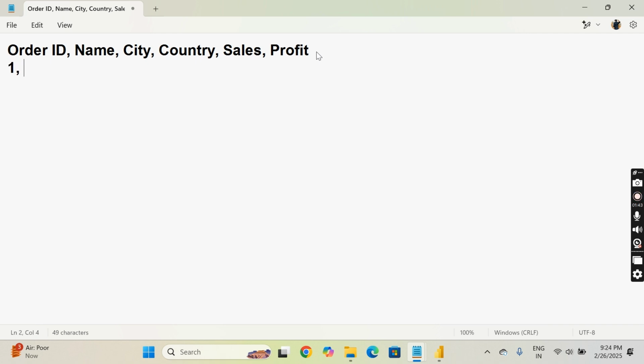I'm just filling the information here. Order ID I gave one, name I gave Vijay, and city I am giving Hyderabad, and country I am giving India, and sales you can give 1000 and profit you can give 300.